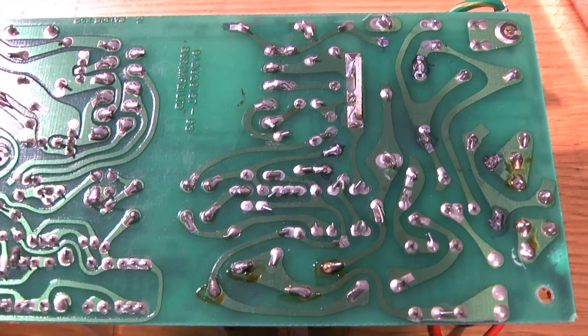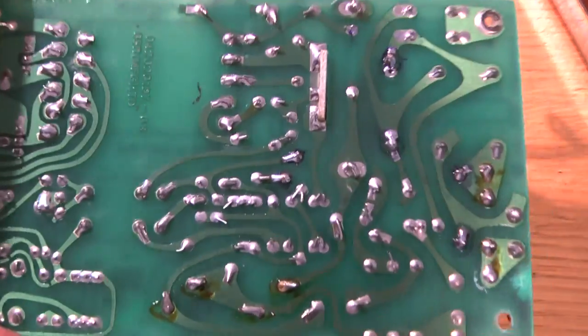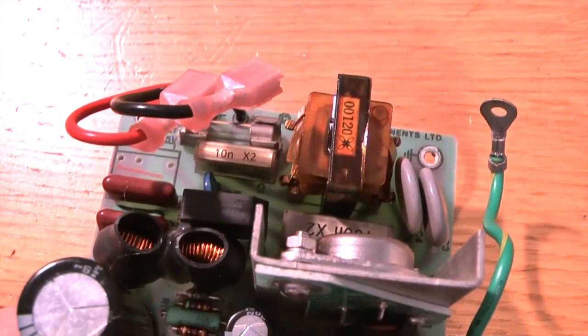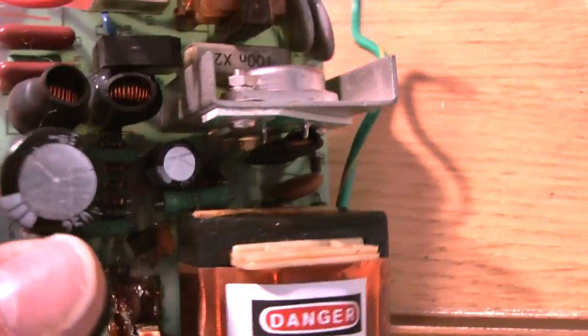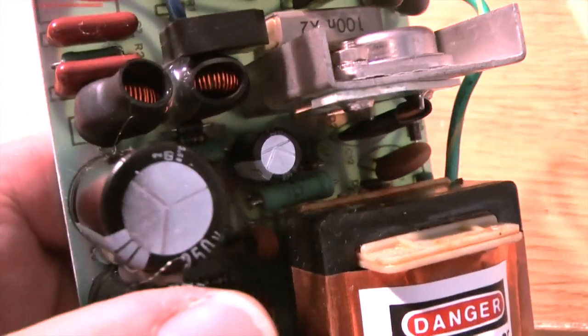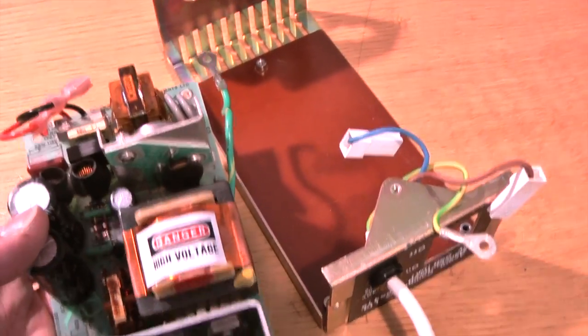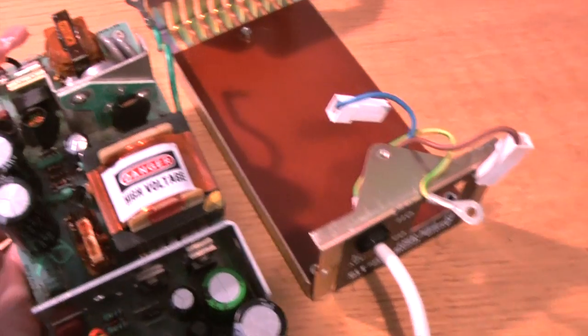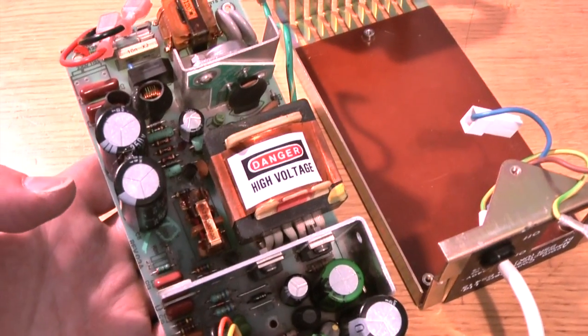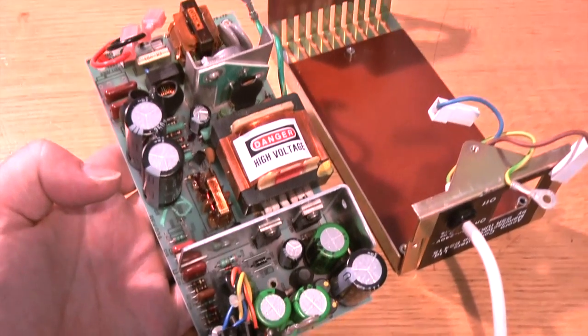So this is what it looks like once done. Cleaned off the pen. And then on the other side, we've got our new shiny capacitors. And C9 is also down there, snug down in the right orientation. We'll just pop it back in its case, make sure the earth cables are all done up with their star washers in the right place, and pop it back in the machine. And all should be well.